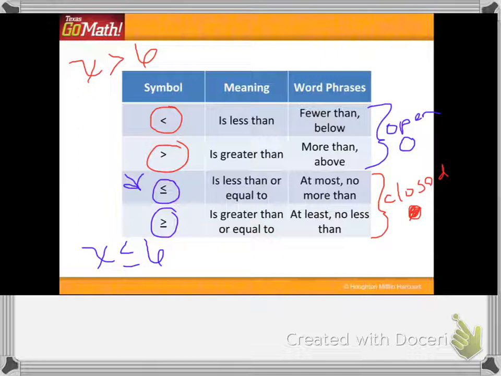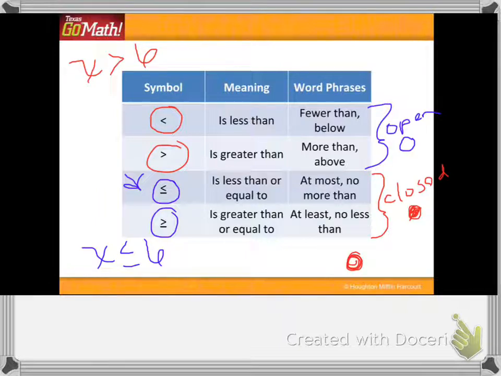And just a second, when I flip the slide and we look at an inequality statement and graph it on a number line, we'll talk about why one is open versus one is closed. But one of the things that I do want to talk to you about before we start this unit is that oftentimes kids aren't sure whether their points should be open or closed. And so they try these kind of funky little points where it looks like maybe it's shaded, but it may have a little hole in the middle. And then when I bring it to their attention, they're like, oh no, I meant for it to be closed in. It's really closed. I just didn't shade it all the way.